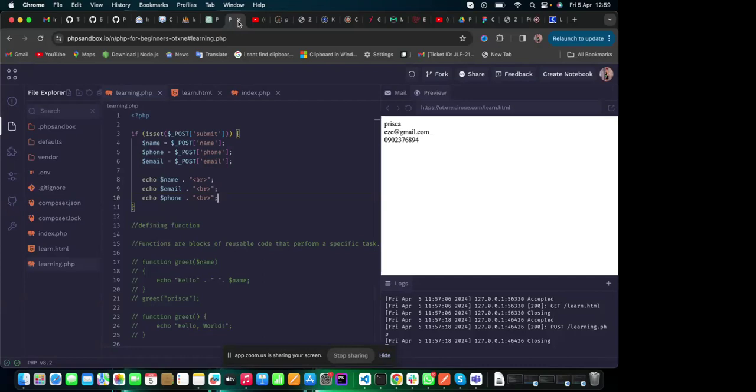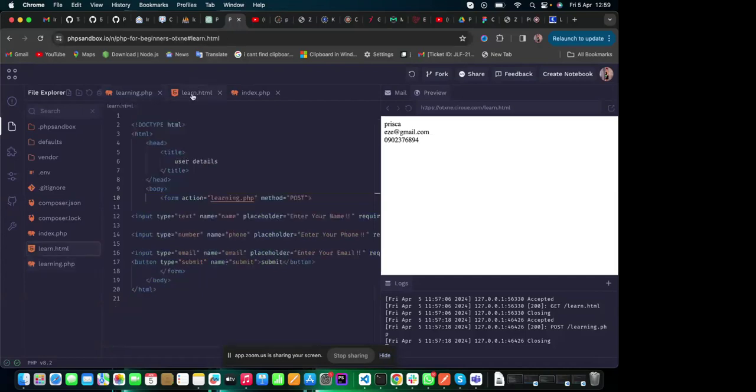Yeah, I have a question. How do you link your PHP file to HTML file? I did this exact same thing you had on my VS Code, and I'm not displaying anything on my browser. No, it can't be possible. First of all, did you create a HTML file? Yes, I created a HTML file.